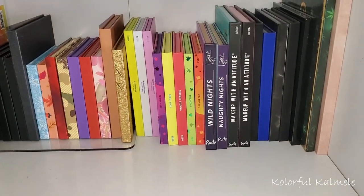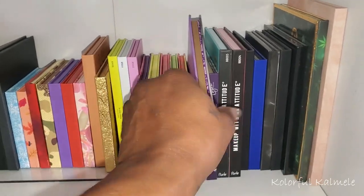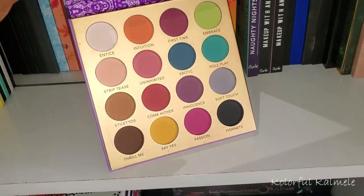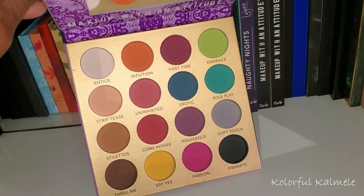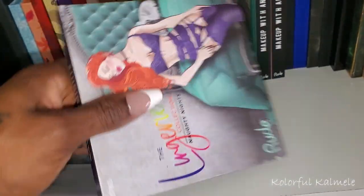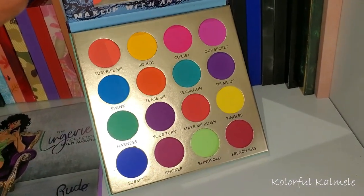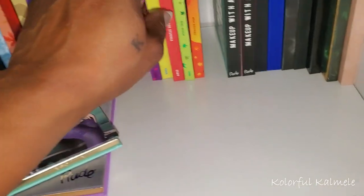Now down here, this is probably where I will start decluttering, because even though I love my Root Cosmetics palettes and stuff, like this one here is called Wild Nights. It's a beautiful color story, but I have other palettes that have these shades that are better quality. So even though some of these I've only used once, you know, they're taking up valuable space on my counter and it's really starting to bother me. See, this is gorgeous. Only used it once. It's a decent palette. There's nothing wrong with it. That's what makes it so hard.